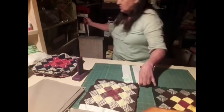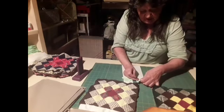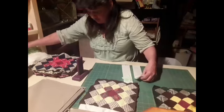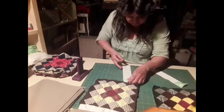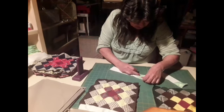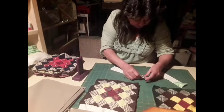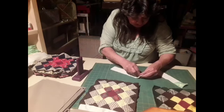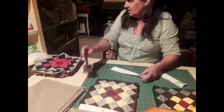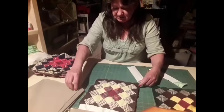Pins, pins, pins. Where are my pins? Right here. Oh, I gotta get used to this place and figure out where I put things. I got all kinds of stuff piled up over by my sewing machine. And I found that, so I need to put that over here. Okay. Now then.